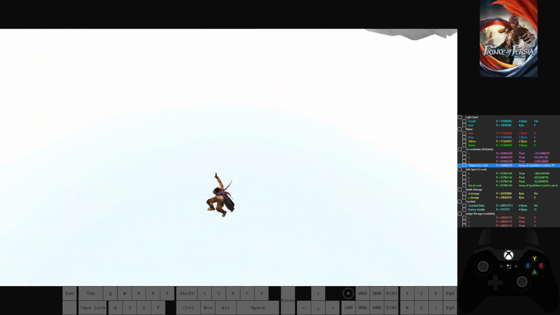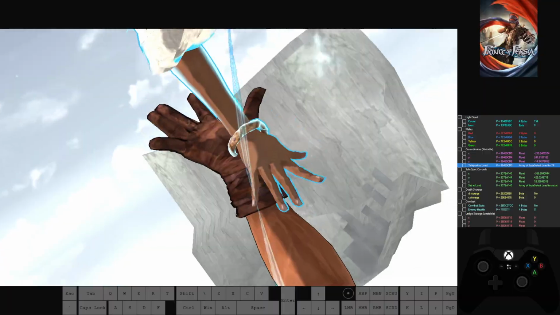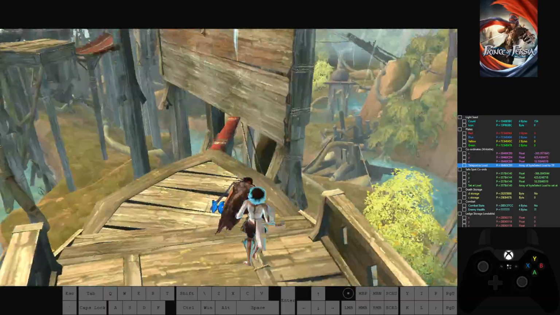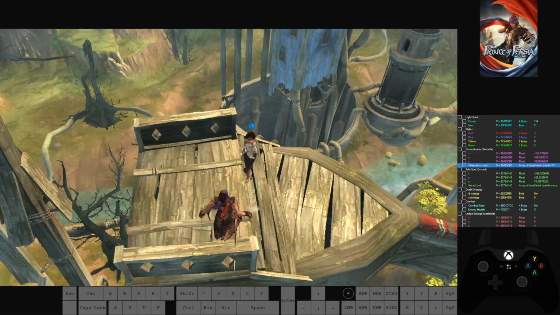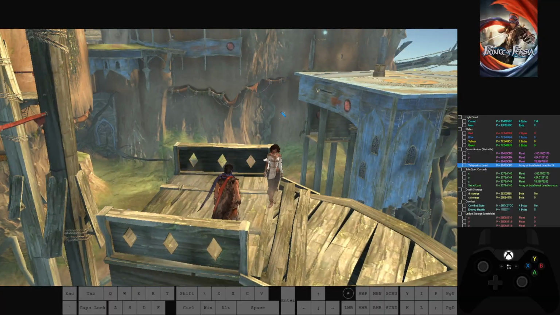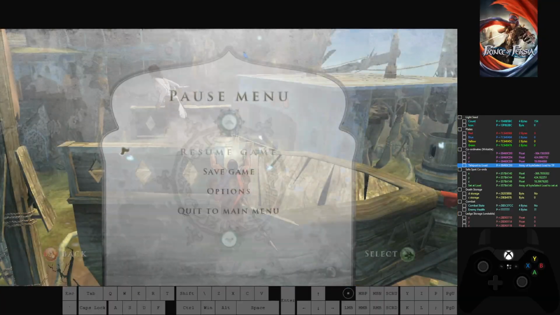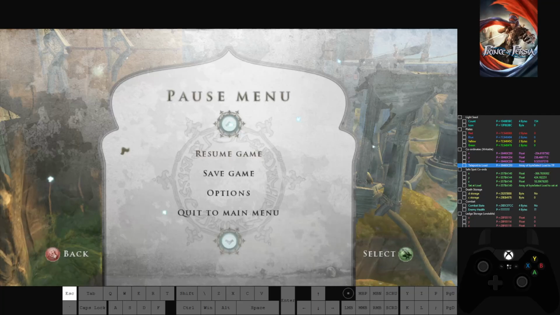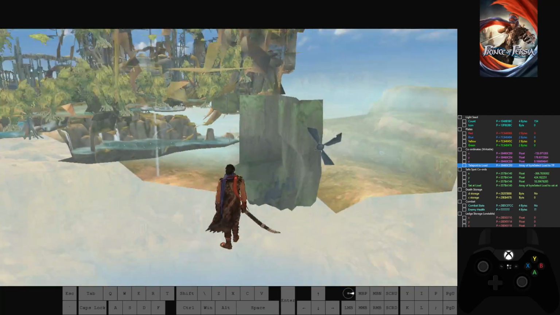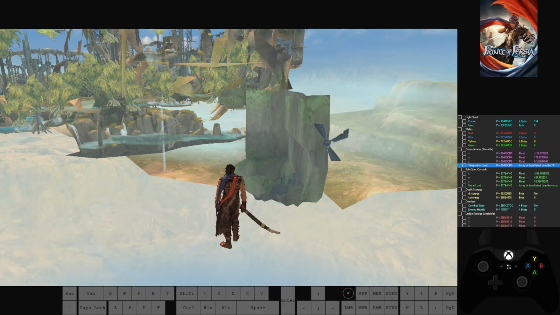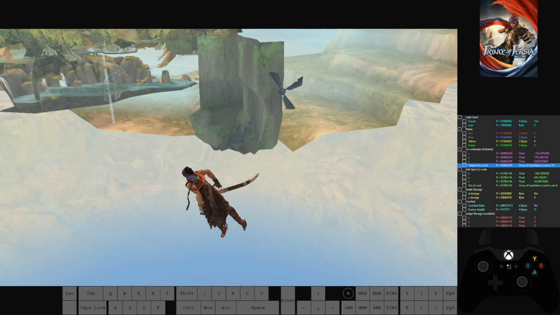That's how we know we're in position 2. Let's show off 3 as well. So this is position 3. And again, we stand up by mashing space on frame 3, and we end up in position 3.